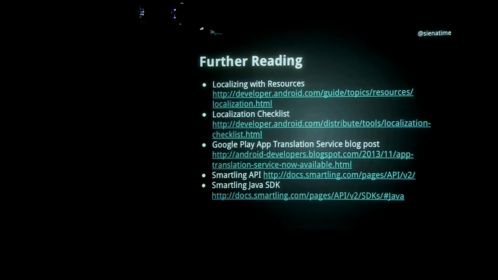Google has a lot of really good resources on localizing. I would recommend reading them thoroughly. There's a blog post about the Google Play app translation service, and then SmartLang's API and Java SDK. And there is a slightly different version of these slides that's already online, but I'm going to be posting this version probably a little bit later today.